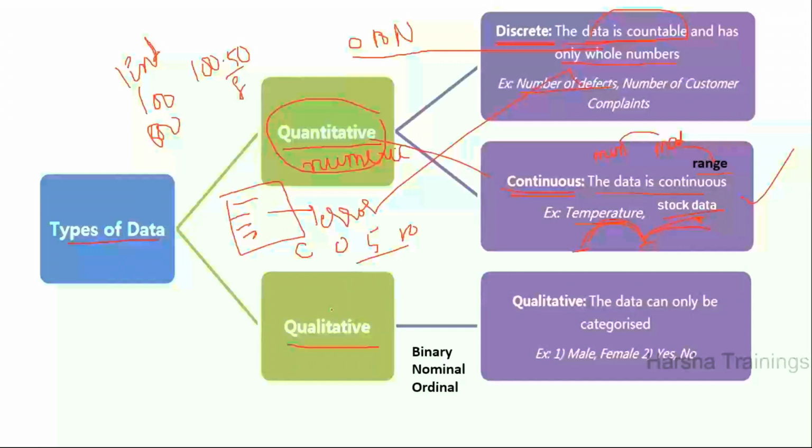Now another kind of data which we are going to use regularly in machine learning and data science is called qualitative. Here we represent the data in the form of categories, or categorical. Now let me discuss and demonstrate some examples. Qualitative data can only be represented in the form of categories. For example, let us take gender as one category. It may have a male category or it may have a female category. Shall I call this categorical?